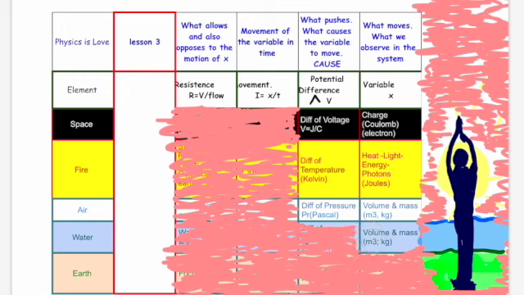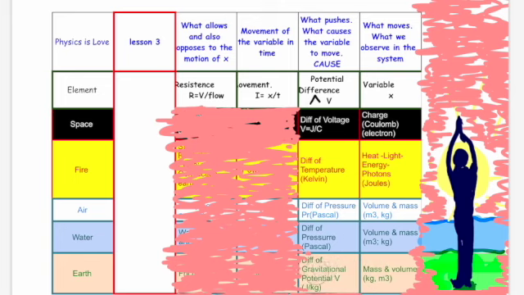Same thing for water. An amount, a volume of blood moves from the heart to the brain, pushed by the difference of pressure. The heart exerts pressure to push the blood up. And a body, a mass of an apple, for instance, is pushed towards the earth by the difference of gravitational potential.